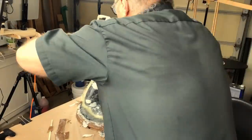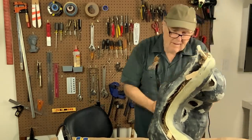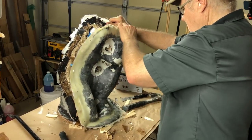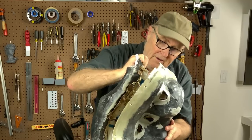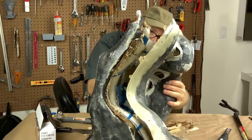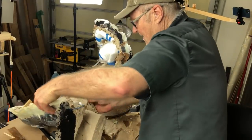Break out the heavy-duty artillery, get out the big, giant pry bar. Yeah, it's working. It looks like it's working. All right, it's going. It's going. Let's see if we can't get this thing now. It's going. Holy moly. Come on, baby. Come on. Clay, break free. There it goes. Whew. Let's set this over here like that.